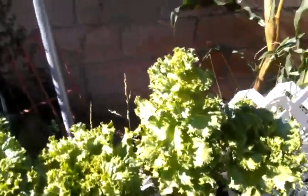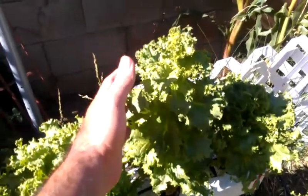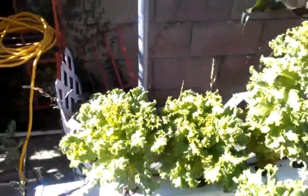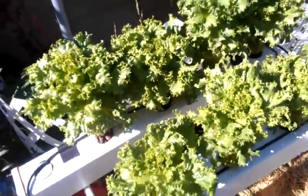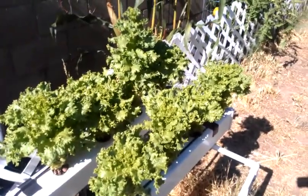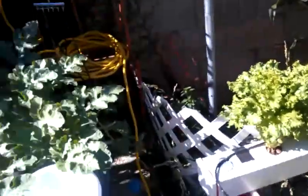I'm going to see if I can get some seeds out of this particular lettuce right here, because that one was the biggest one. It's amazing how many harvests I've gotten out of this thing. I've been drying lettuce here and there now too. Got too much lettuce. Anyways, so here's the hydroponic watermelon.